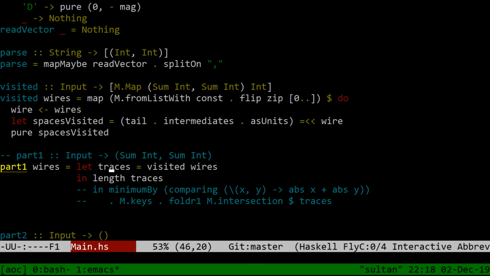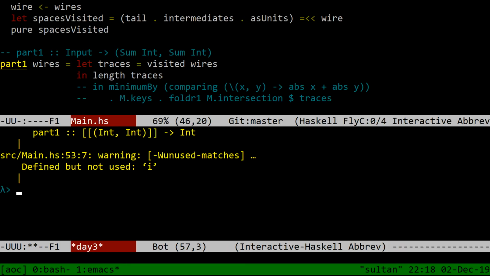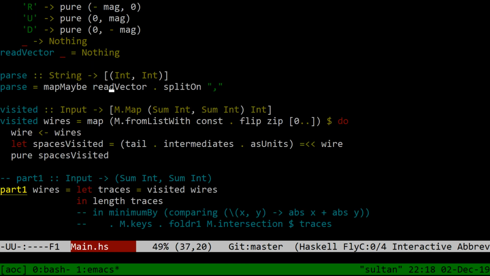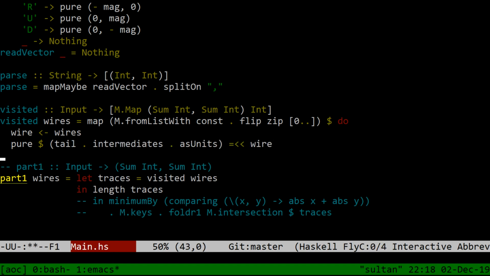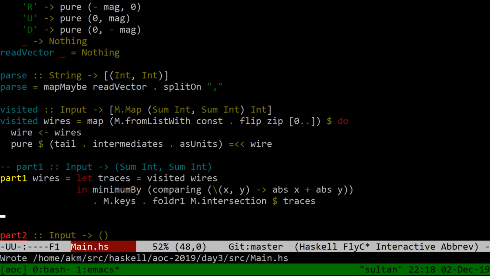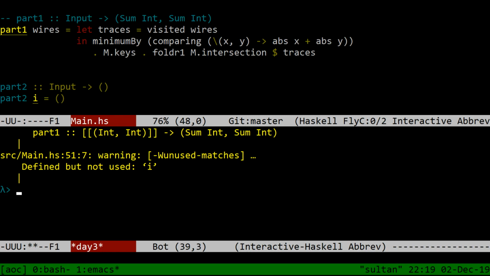So if I now run main again, asking for length of traces, I should get back 2, right? Yeah. Interesting. So I could just put a pure here. Yeah, the problem was before I had the pure in here instead, and I was just binding to pure, which is like return nothing, which is just like do nothing. Okay. So suppose that I now go back to what I had before and run my main again.